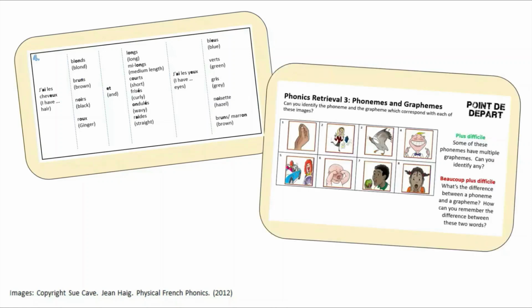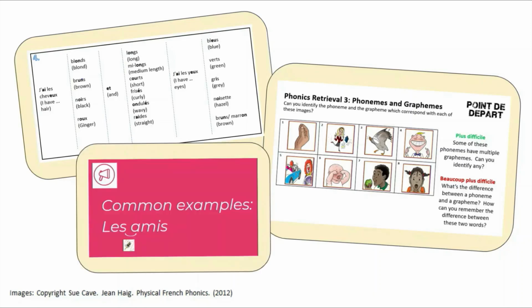We knew for this to be successful, we needed to incorporate it into all of our lessons, not just those that were identified on the scheme of learning as being lessons to develop pronunciation. So we highlighted letters on our sentence building grids and on our knowledge organisers. We also created sets of phonic retrieval, like do now or starter style activities to ensure that our students retrieve this new knowledge systematically at the start of lessons. We also use the images as prompts within our normal lessons to remind the students how to pronounce new words.